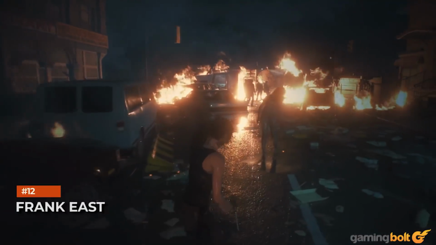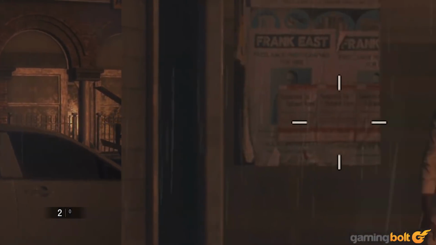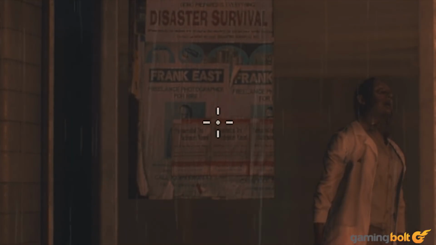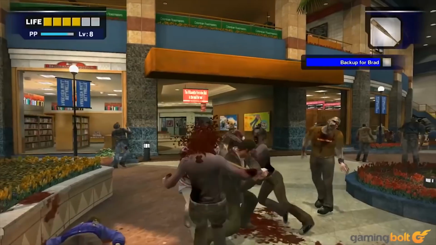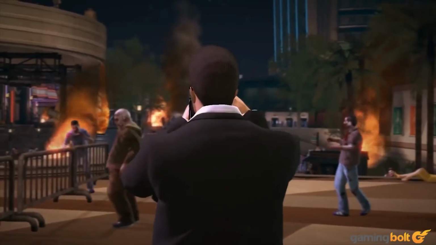Frank East. What would a zombie game be without a reference to Dead Rising? In Resident Evil 2, there's a poster that reads Frank East, freelance photographer for hire. This is in reference to Frank West, the protagonist of Dead Rising 1 and 4, and that one Dead Rising 2 DLC. Or it could be Frank's long-lost doppelganger. Who can say?